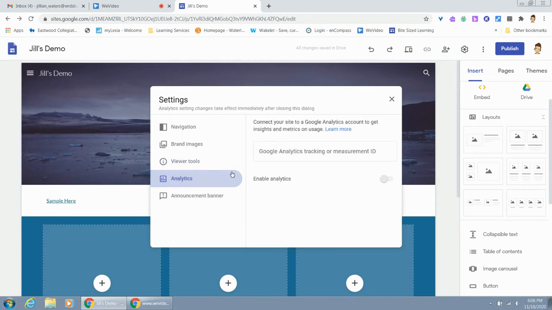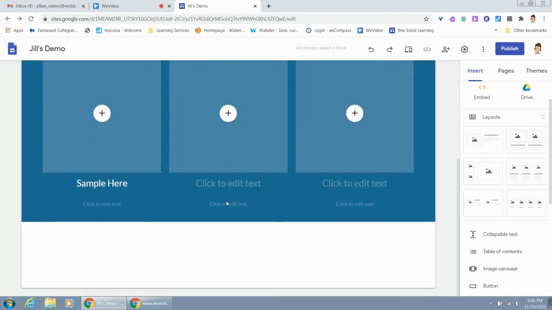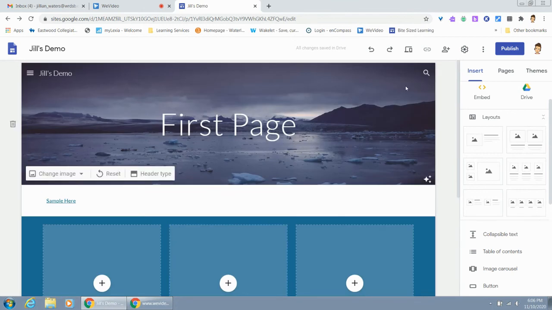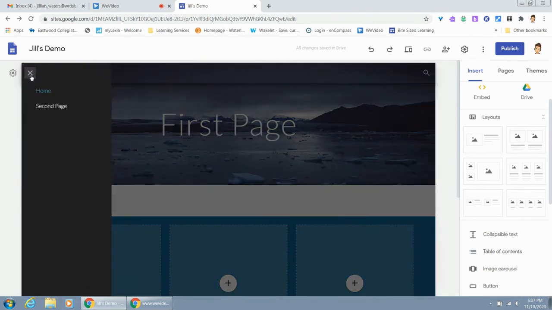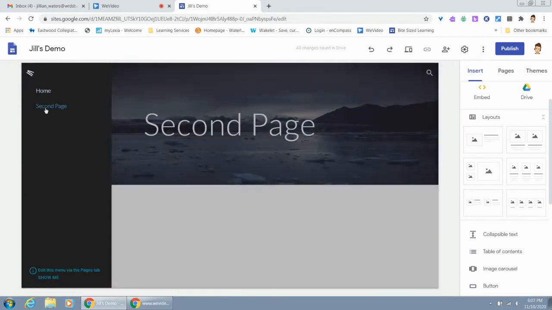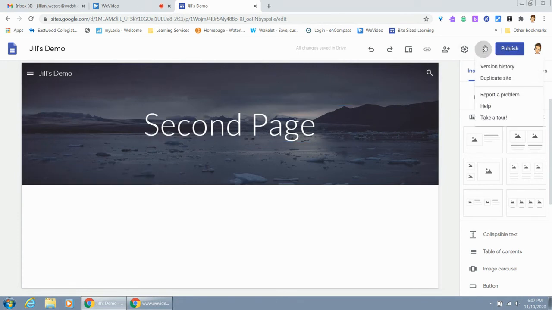Analytics is if you want to see how many people have been viewing your piece. So there's all of those different pieces. So we can see that. What else would we like to see? Oh, here. This is the show the sidebar. That is where you can go to the other page for the navigation, because I moved it when I showed you the last one. 3 dots gives you a little bit more.